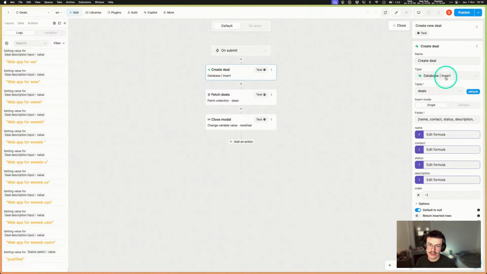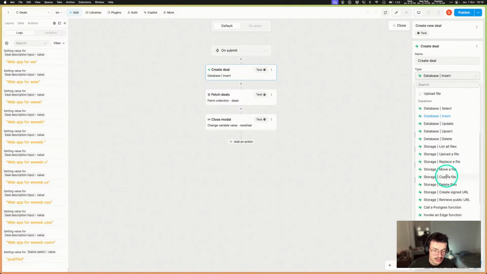And now, as you can see, there are many more actions in Supabase that you can use. The select one to get fields, insert to insert new fields, update to update, upsert to either update a record if it's existing already, or insert a new one if it's not. So it's really useful, you don't have to do an if again to know if you need to insert or update. You can do both in the same action, and delete. We'll get to the storage and the functions later in the authentication.